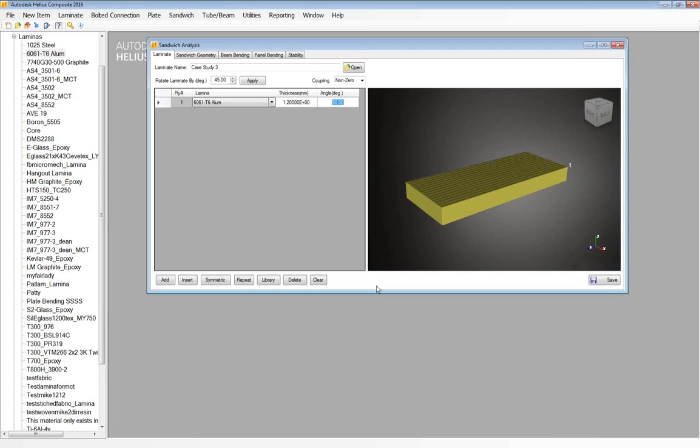Another question here, Dean, is can you explain how you can predict engineering properties of sandwich, e.g. shear modulus, biaxial construction? Yeah, I think this is from Amir. We have some different configurations that you can use.